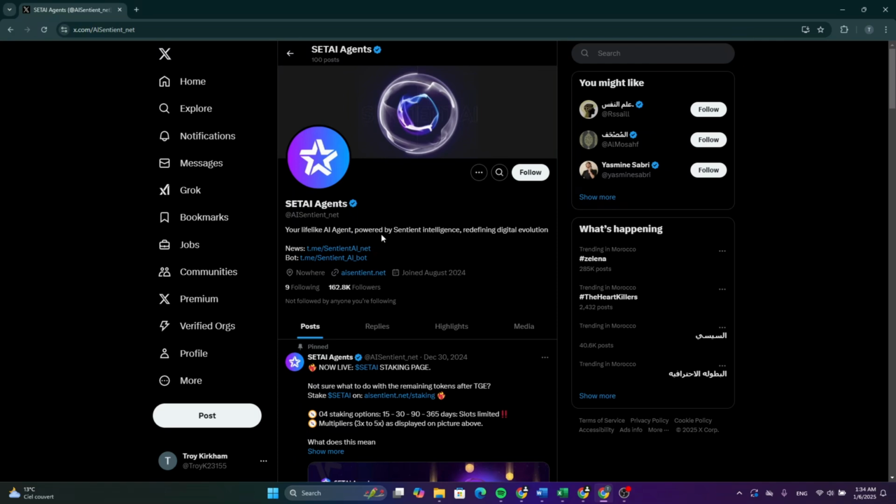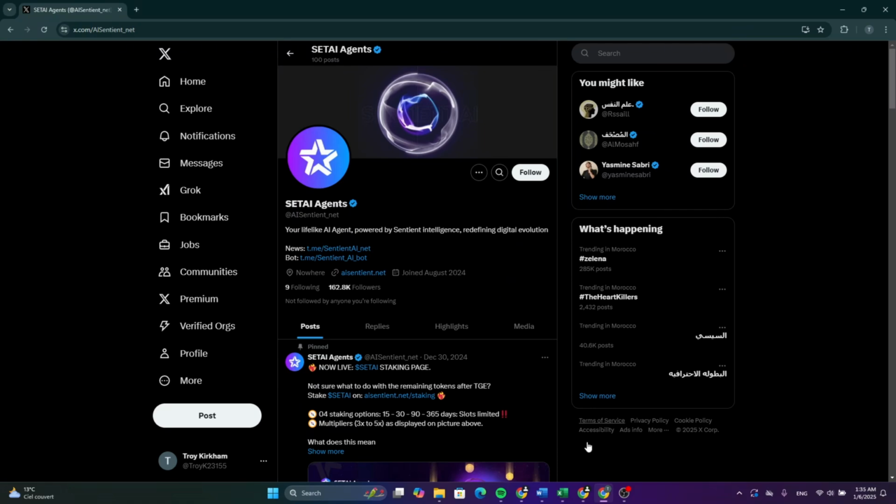To be able to buy this token, make sure to check their account and keep following their updates about this token. Make sure to visit their Telegram channel to keep following their news, and after that check their bot on Telegram too. They include it in their X accounts.